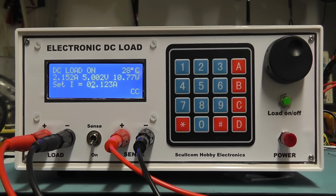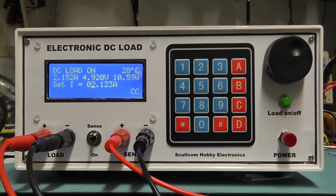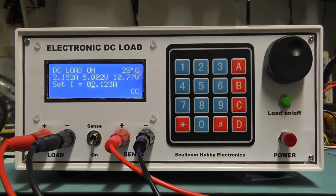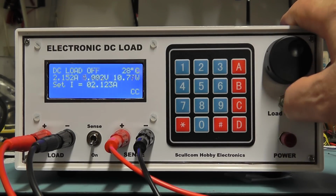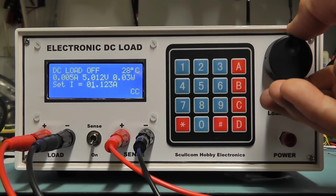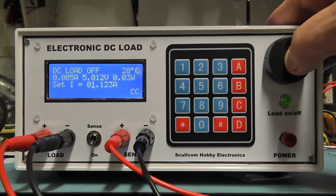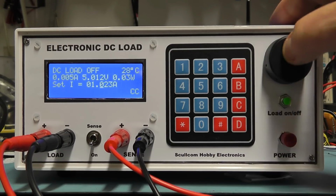Again, if I were to switch out the sense leads, because we're now drawing just over 2 amps, you can see that has quite a dramatic effect on the voltage. I'll switch the sense back on again. I'm now going to switch the load off, and I'm going to use the rotary encoder to take the current back down again. And if we press the button again on the rotary encoder, it will move the cursor across, so I can zero that.